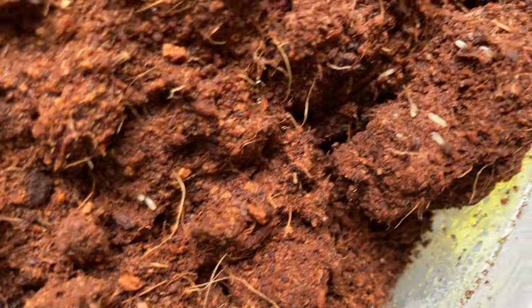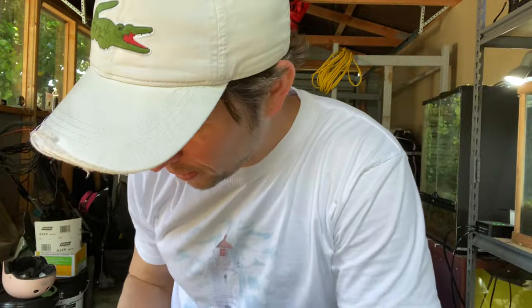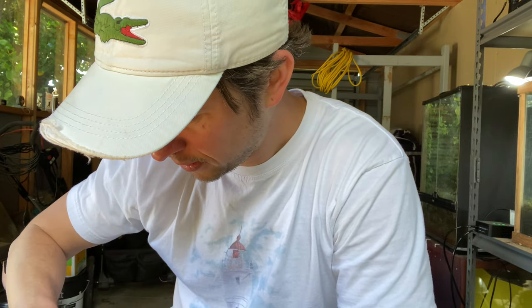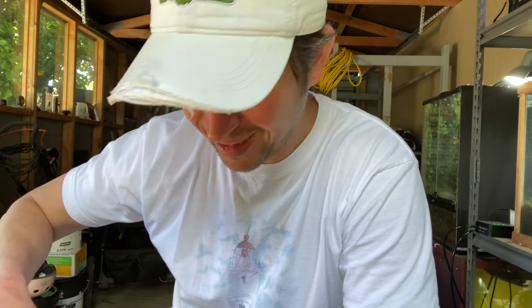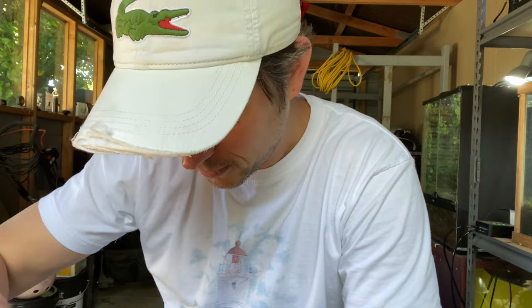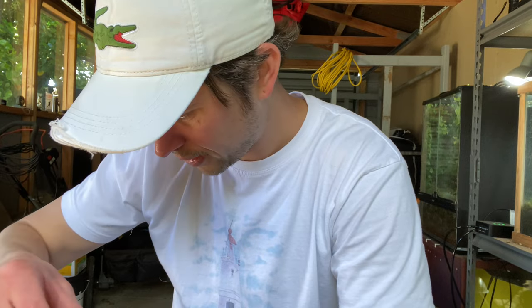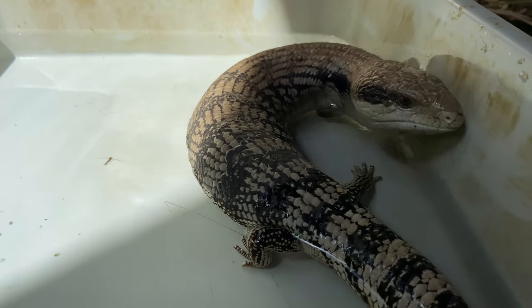Look at all the eggs — once you move some soil around there's all your cricket eggs, hundreds of them hopefully. I'm giving them some flowerings and vegetation from the garden, and I'll try one more time with these black soldier fly larvae to see if they'll eat them. I need to get rid of them somehow — can't give them to the frogs forever since some are too big. I don't know why but the animals have started rejecting them.